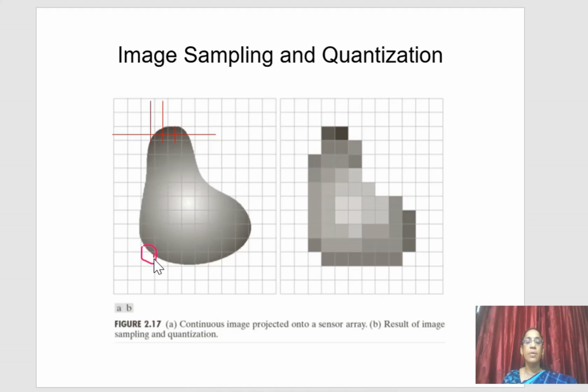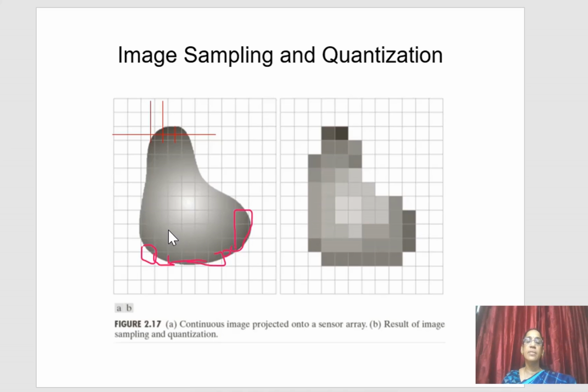If it covers more than a quarter, then we can fill the entire pixel value. So this part we are filling with the entire pixel value, and for this part the amount in this pixel is very small, so we are ignoring it. Similarly, this part we are considering, and this part is very small, so we are ignoring it.